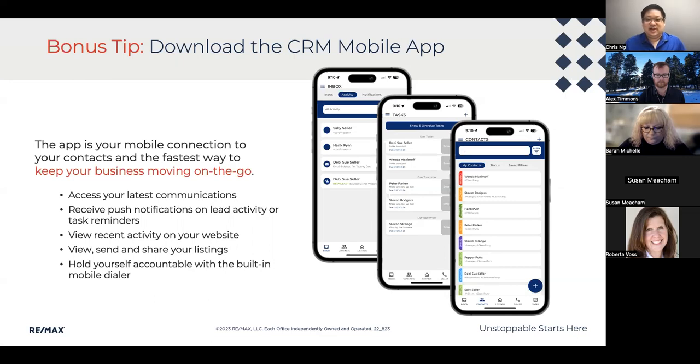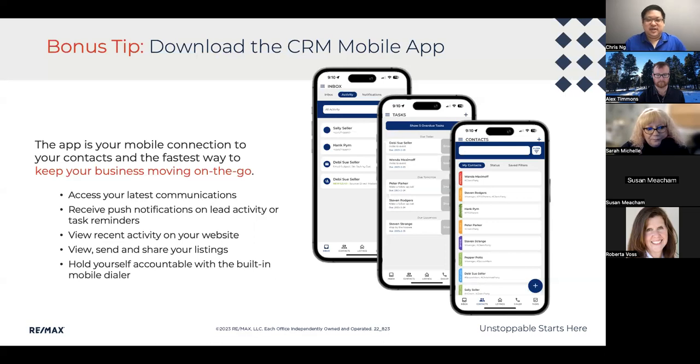Another thing it also has is an open house app. With the open house app, instead of getting people to sign in on a piece of paper or sending you an email, you can actually have an iPad or a tablet or just your phone as well. You can customize it to ask for certain information, choose what information to ask for, have them fill it out on the spot when they sign into your open house, and then they automatically get added directly into your CRM with all that information. So it's really automated. It's really easy to travel with.